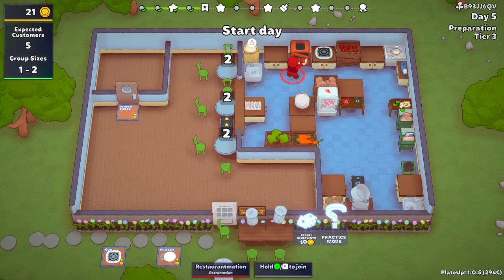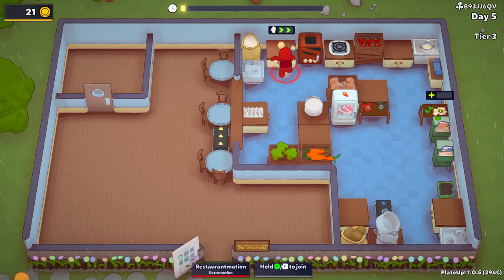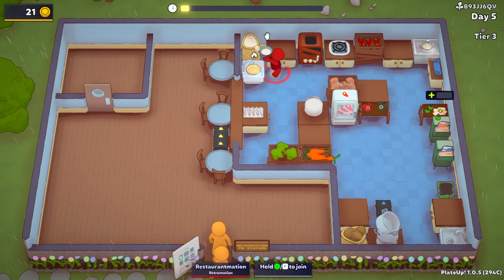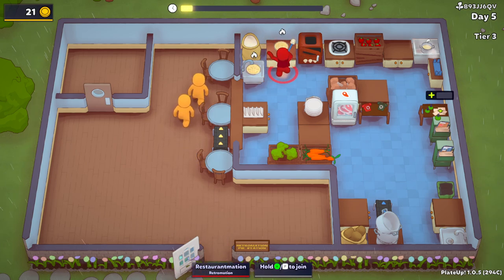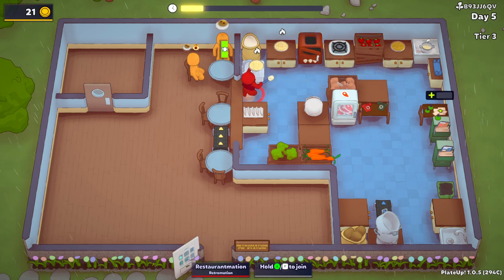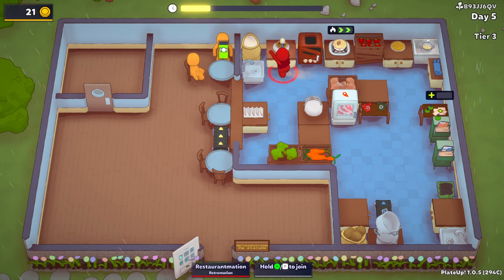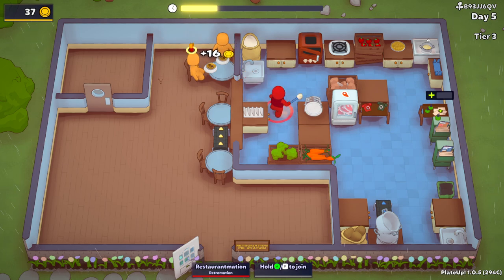Alrighty then, we've got 5 customers expected, which is hilarious. Okay, 5 customers, not a lot. That being said, still gonna be rough as hell, because that's just how things are on this run right now. Get pie crust made over there. What would you guys like? 2 mushrooms. Okay. Good start there. Going to assume. Yes, sir.